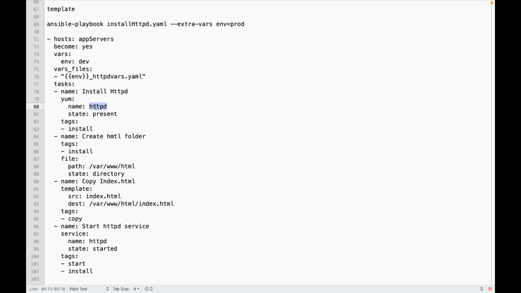In the production environment I want to install the 2.0 version. In that case, can I parameterize this as one variable, and define the respective versions in the respective environment files? You can do that.